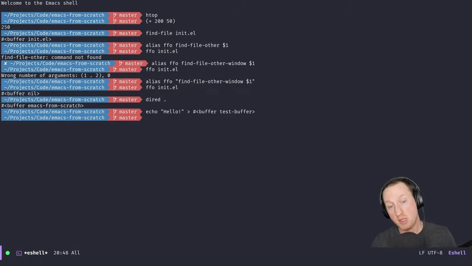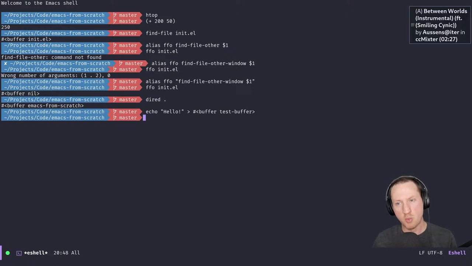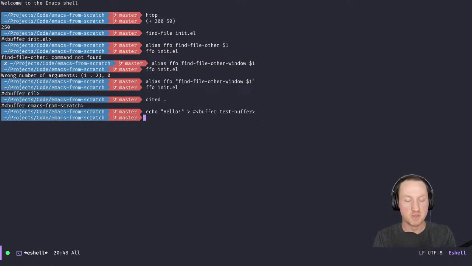This can be useful whenever you have a command that gives a lot of output and you want to use some commands in Emacs, like swiper, etc., for searching through all that stuff or doing find and replace or whatever you want to do. It can make it really easy to work with a large output from something and also process it and save it and all that kind of stuff. So that could be useful.